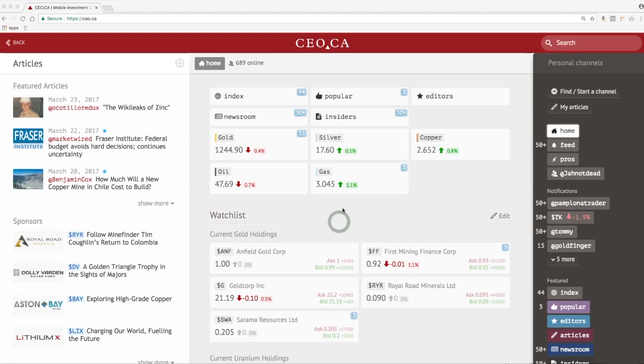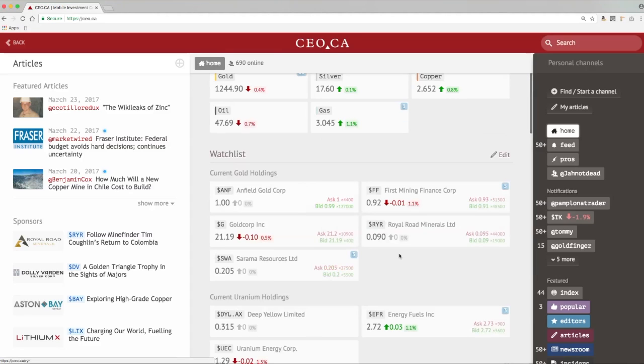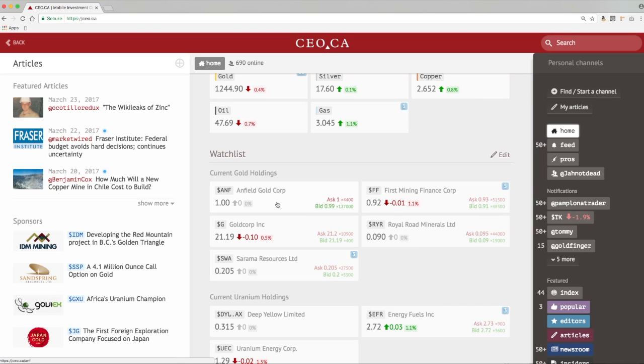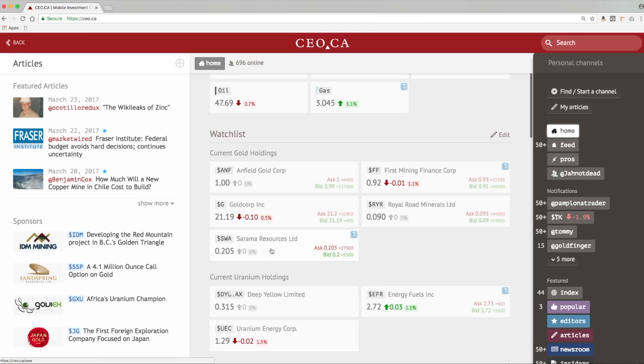Okay, so how do you edit your own watch list? How do you build one? You can, first of all, build this in whatever way, shape, or form you want. If you want to put sync holdings here, if you want to put my largest holdings, if you want to put the holdings I have on this account or that account, it doesn't really matter. You are the owner of your own lists and you make it however you want.